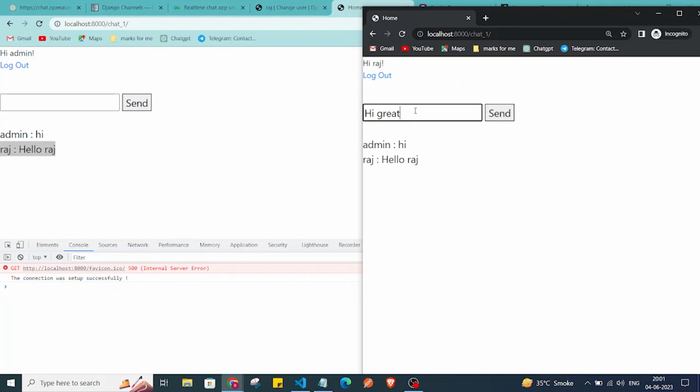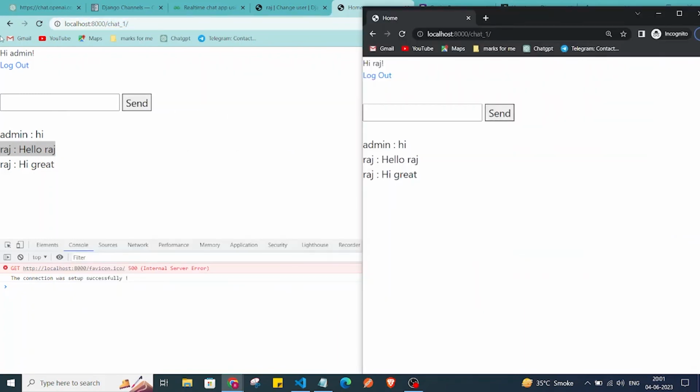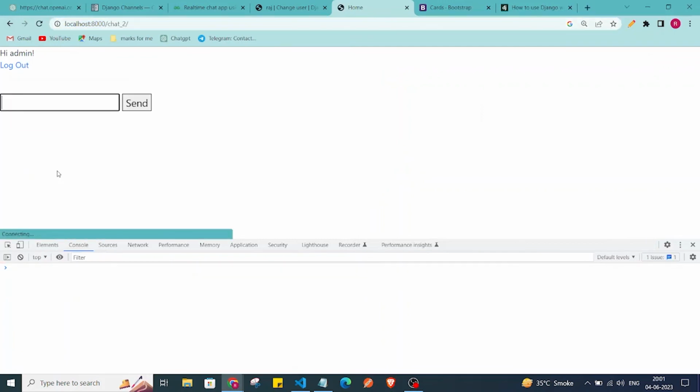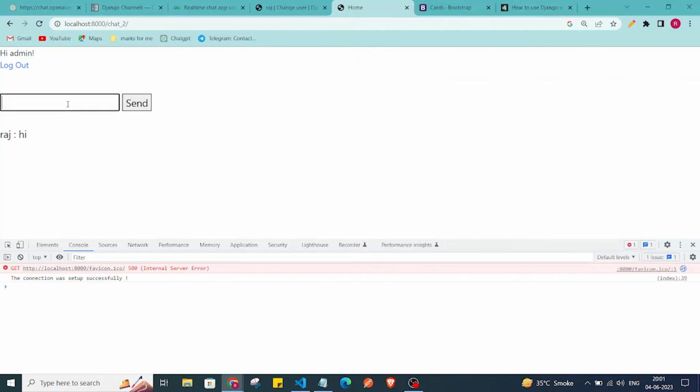So there is one mistake, a bug, so let's analyze that bug. Let's say we are in this first channel, this group, and let's go back, and now go into chat room 2. If we go into chat room 2 and send a message, it looks great.